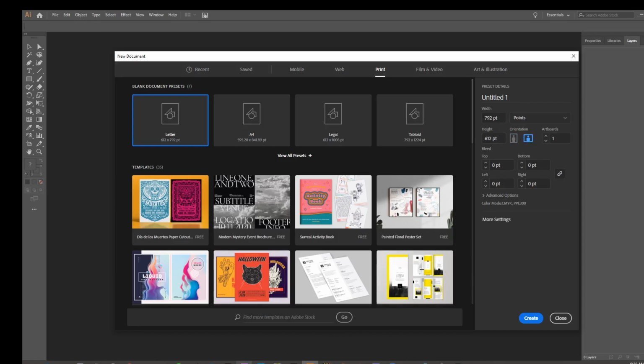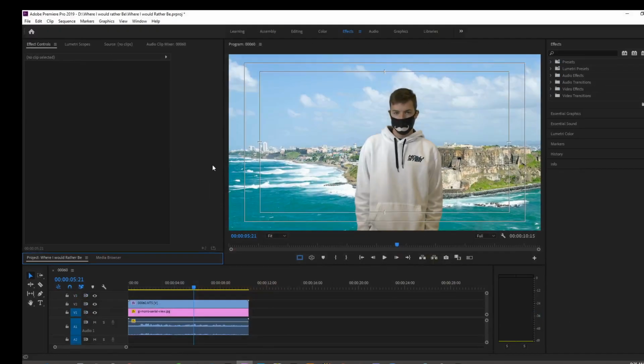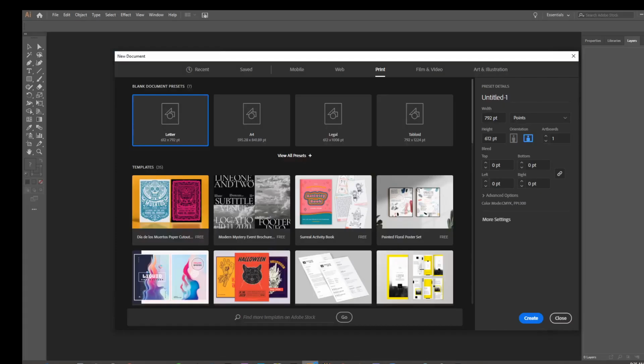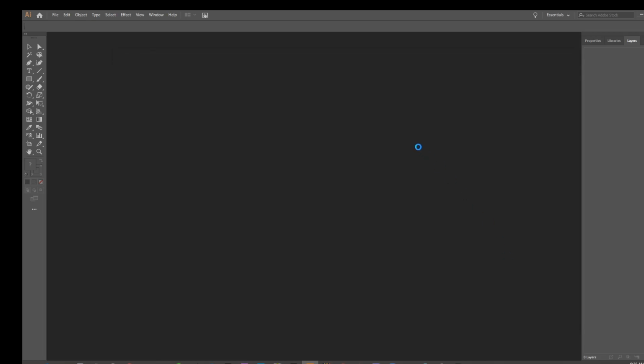Most likely you're going to choose the landscape orientation. That's because in Premiere, if you think about your ratio, it's a wide type of format, so you want to match that. So we're going to choose landscape. I'm going to give it a name again, commercial print ad. It is in points, so we can verify the right size as inches at 8.5 by 11. I'm going to do Create.